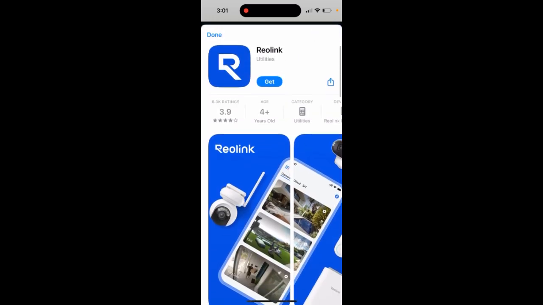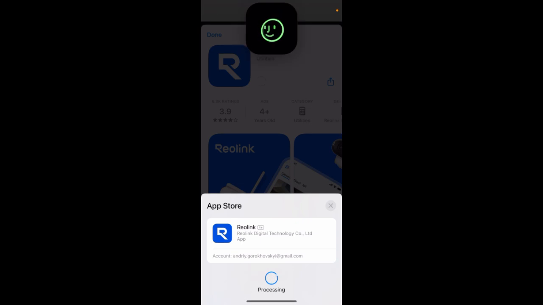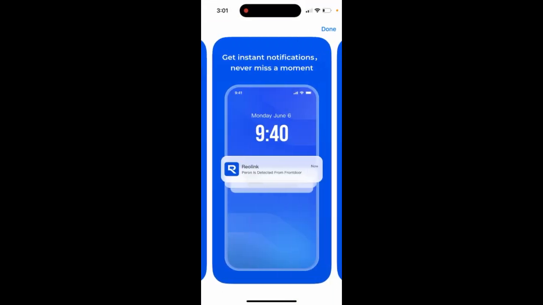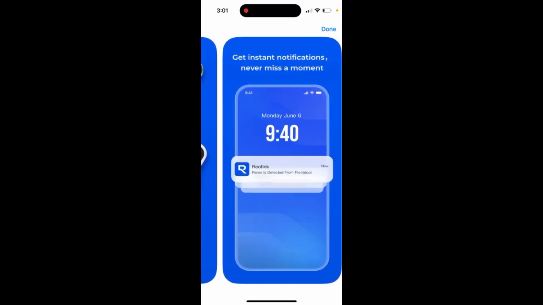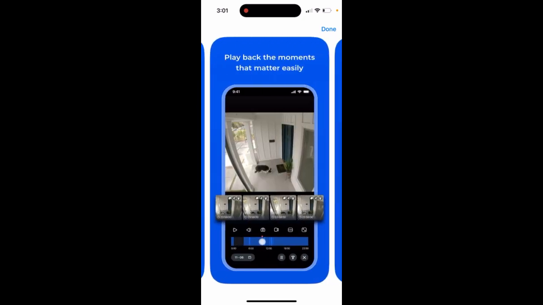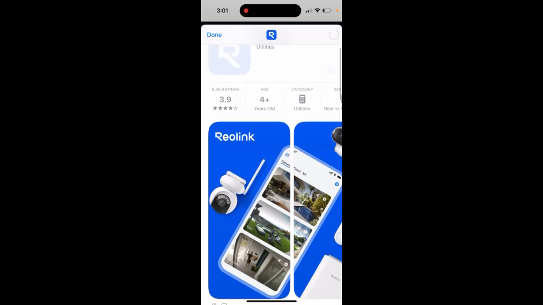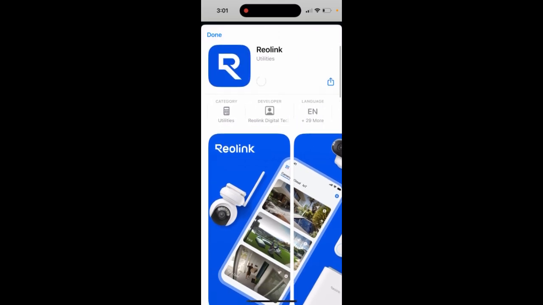And there is also a Mac app, the REOLINK Mac app. You can install it, and there is a Windows app too. So yeah, and this is the app. If you have these REOLINK devices, then you can just have them in here. And then you have all these utilities.